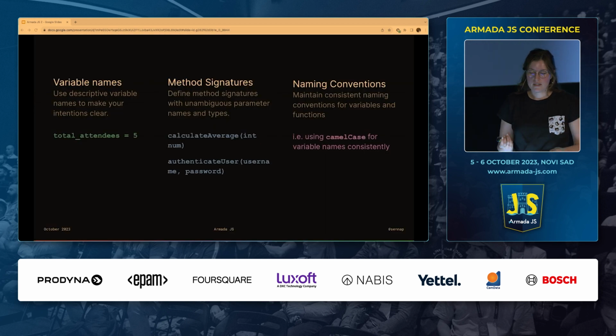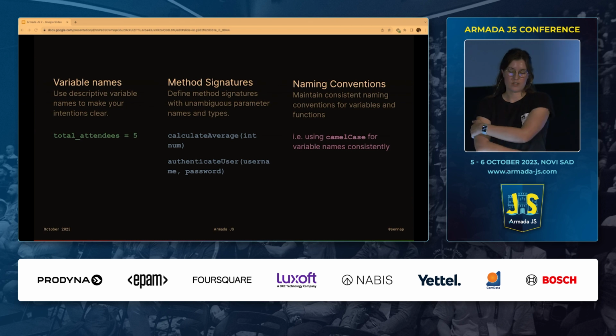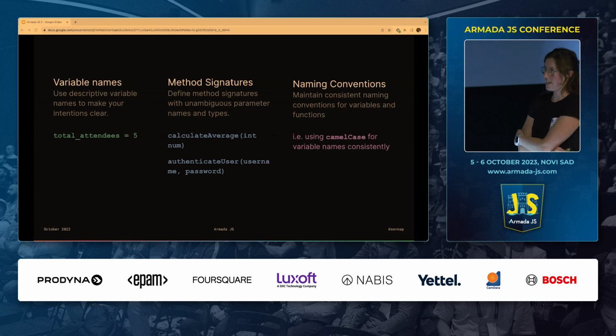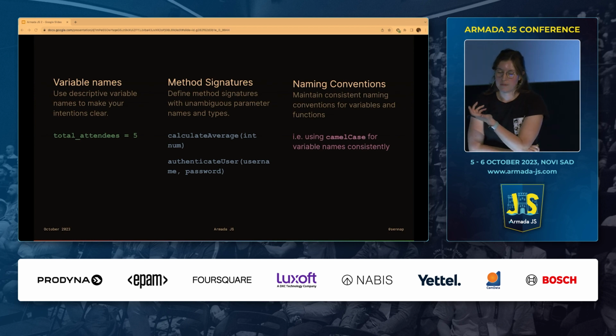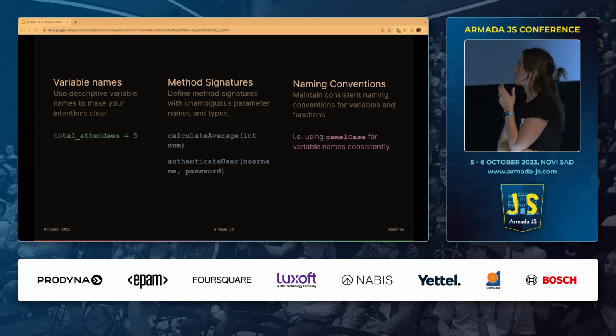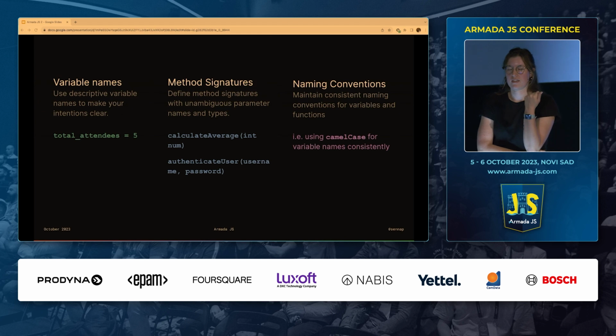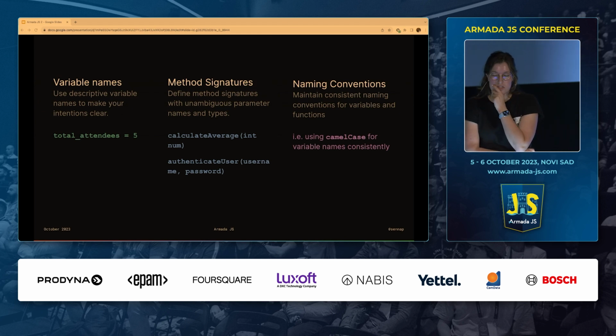And here are some patterns that you should use to get Copilot to help you code. These are kind of common sense, but you want to be very descriptive in a few things like variable names, method signatures, and make sure you're using naming conventions consistently.